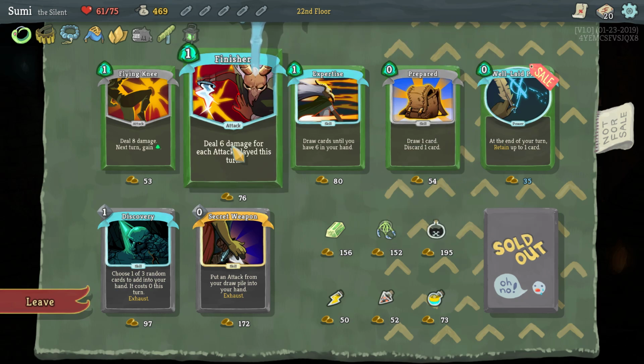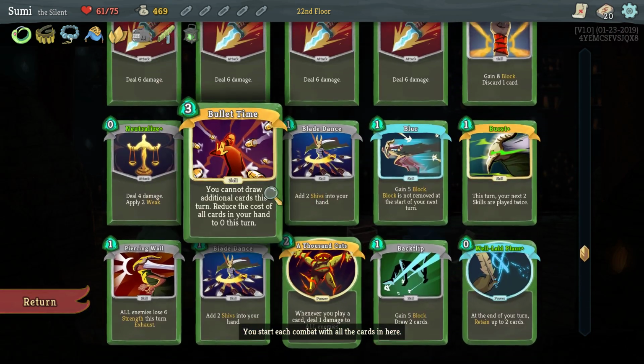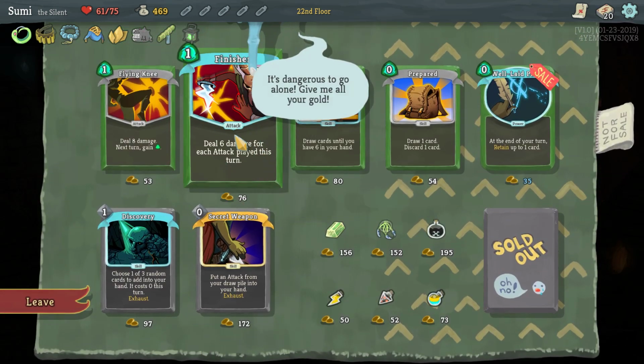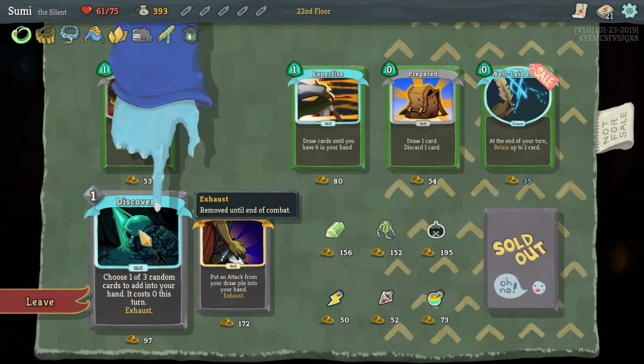I think we're going to take Finisher, though. What attack from our draw pile do we want? Really, none. We'll take Finisher. We're lacking in the damage department, and Finisher really makes up for that. Discovery might do some good things for us, too.